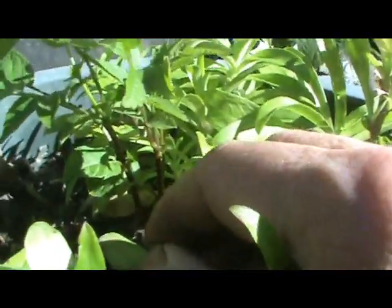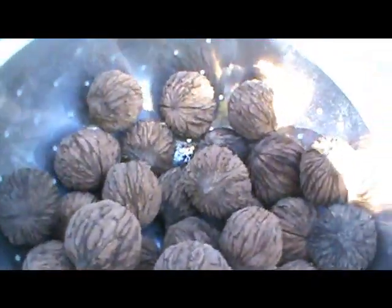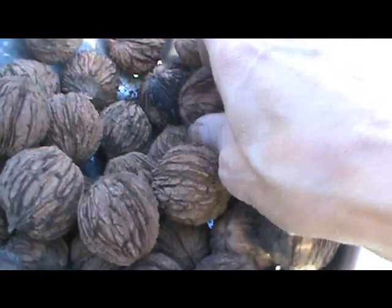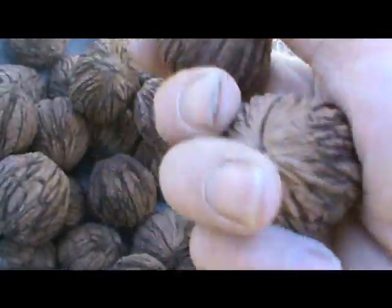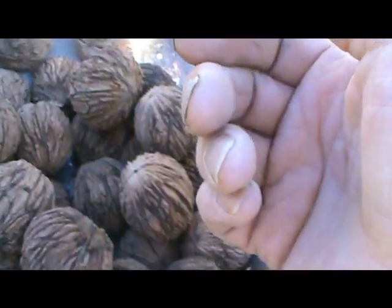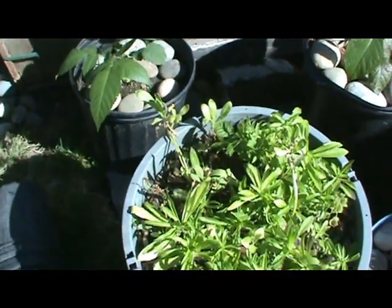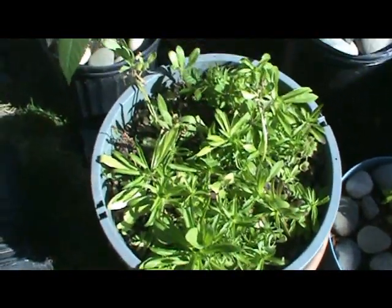So anyway, two babies. Twins. Those are twins. And then I'm going to take my walnuts that were from last year. Just never did anything with them because sometimes it takes up to 2 years for them to grow. Anyway, I'm just going to throw them in the ground and see what they do next year. They just kind of been sitting out like this since I brought them out of the fridge, right? So far we've got what? Oh, I don't know. 1, 2, 3, 4. Oh, we'll see. Hold on.